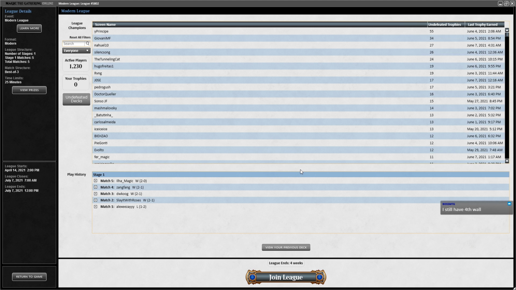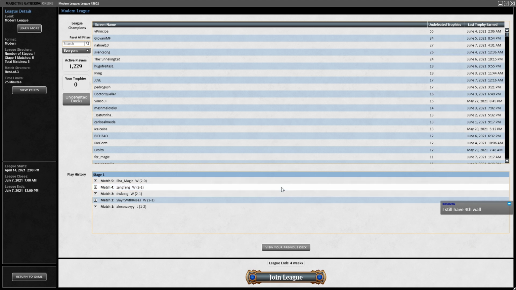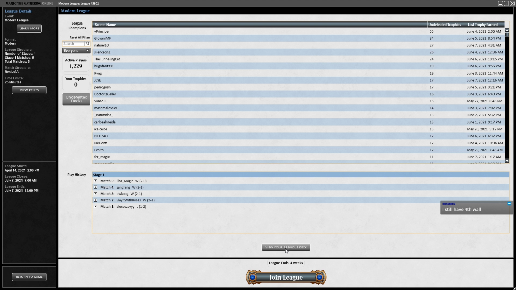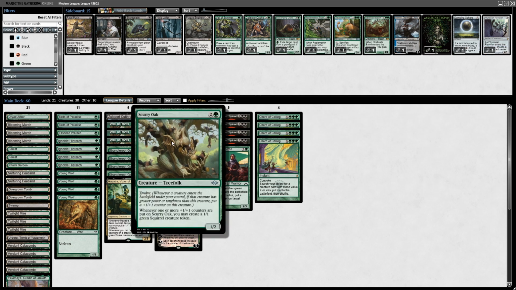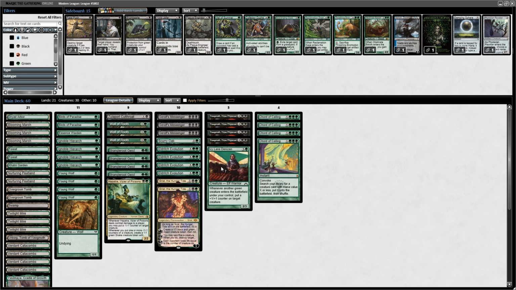Boss, you still have the 4th wall? It was actually your comment that allowed me to take the 4th wall out. I saw that you kind of soft gave permission for anyone to take out wall number 4. So I was like, yeah, I'm taking that. 3 walls, 3 messengers. We have to make room in order to play the Scurry Oak Ivy Lane.